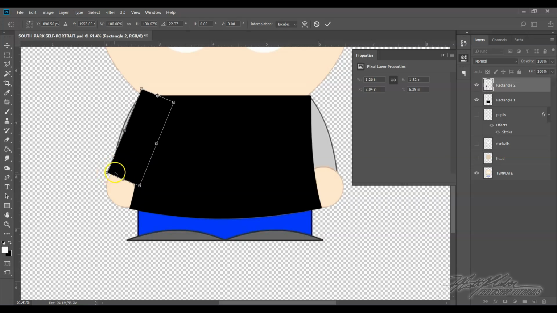And you can see, like right here, I want this square to be right where that hand starts. I'm gonna move it over here like that. And I've noticed that when I do that, this one doesn't line up anymore. So here's a little tip. Hold down Control on your keyboard.